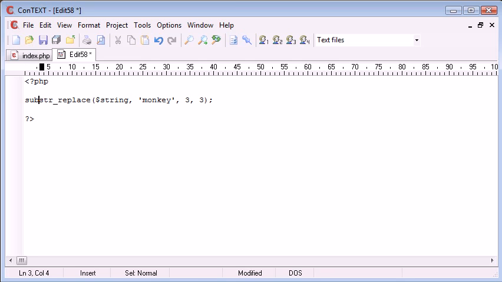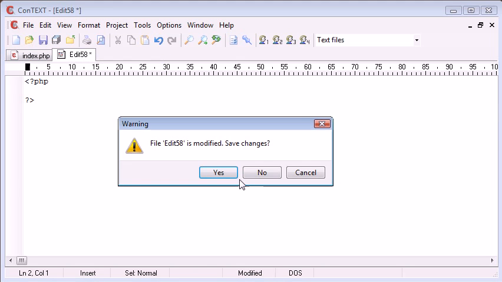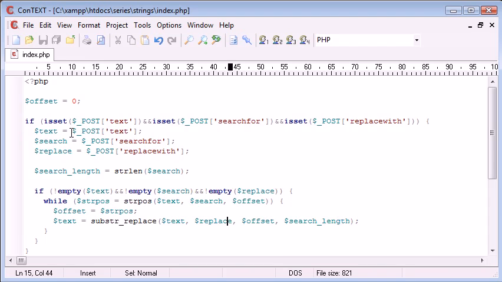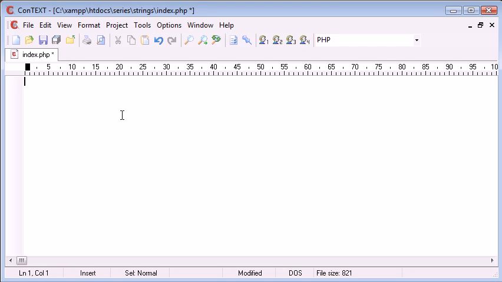However, I'm going to go the long way around in this tutorial and talk about how we're using substring replace. It's just going to give you an idea of how it can work in your program, and maybe from this example you can adapt and use it in your own uses when you feel like you might need it. So I'm going to get rid of this code here, and we're going to start from the beginning.